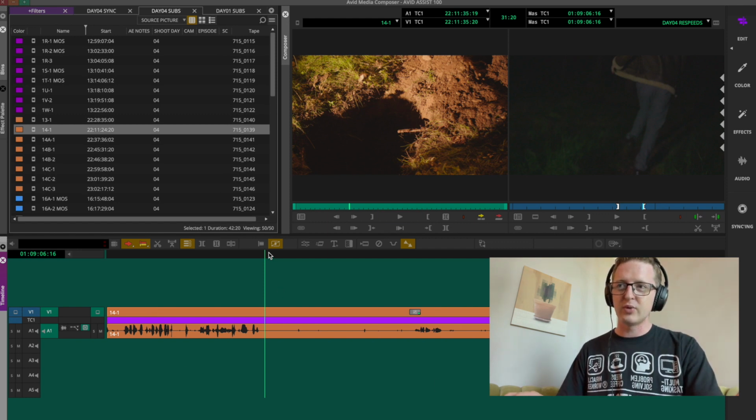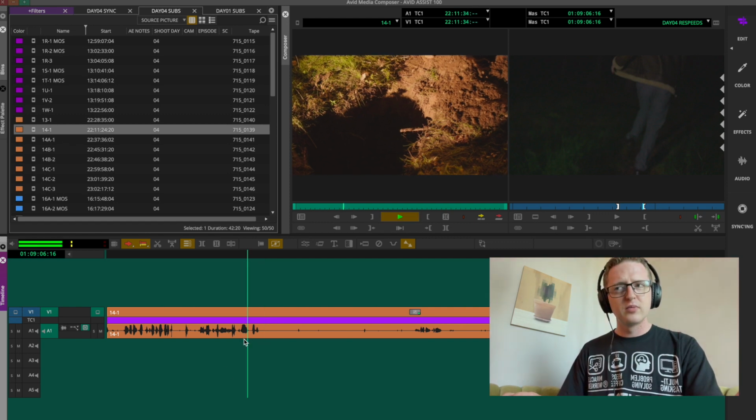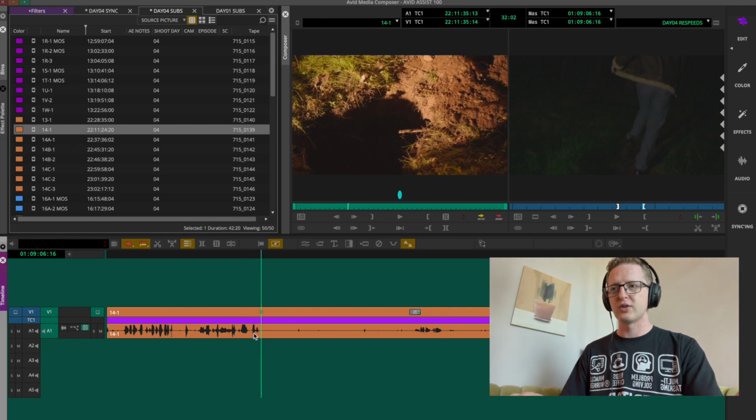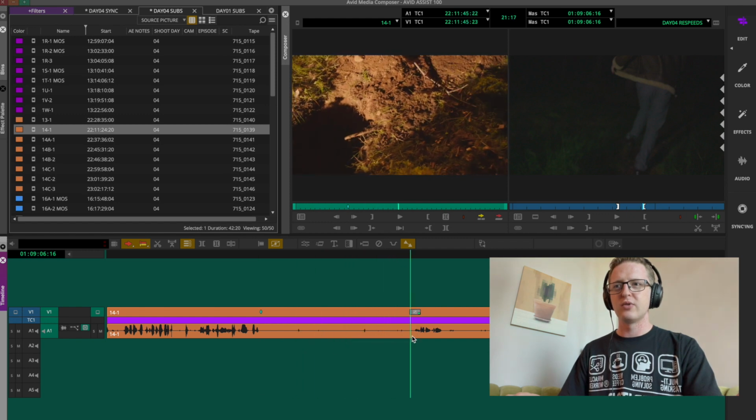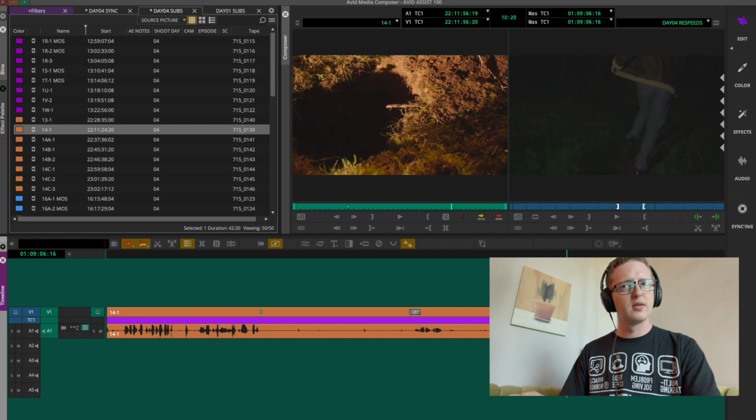And you can always tell which one you're in by the color of the playhead. If you're in the record monitor, it'll be blue. If you're in the source, it'll be green. So with these enabled, and action. There's action there. And then you skim through. And one more time, keep it rolling. Camera set. Action.